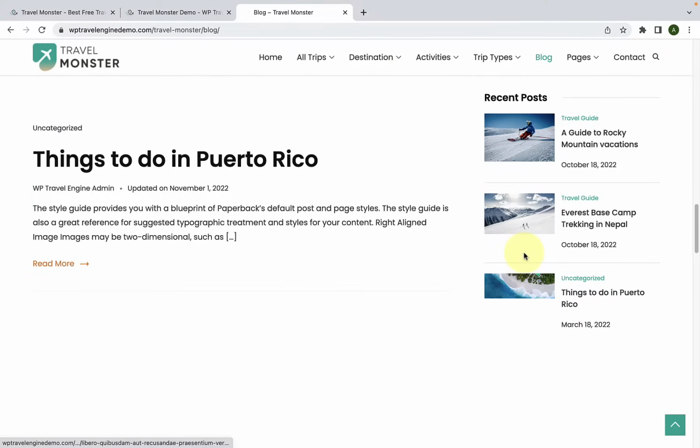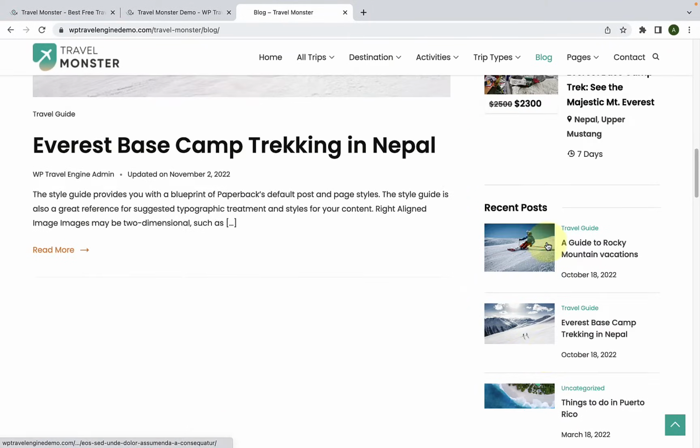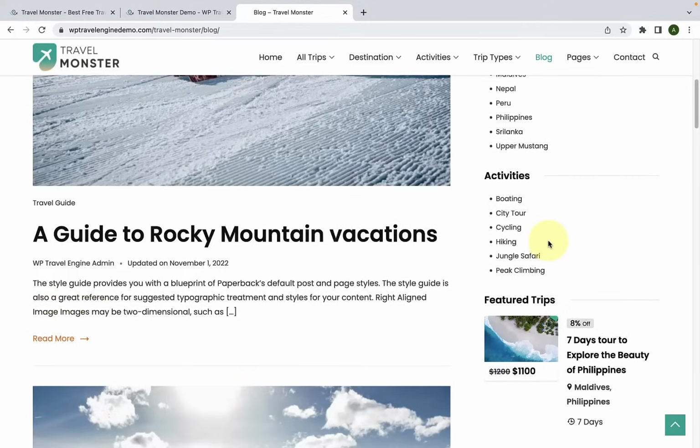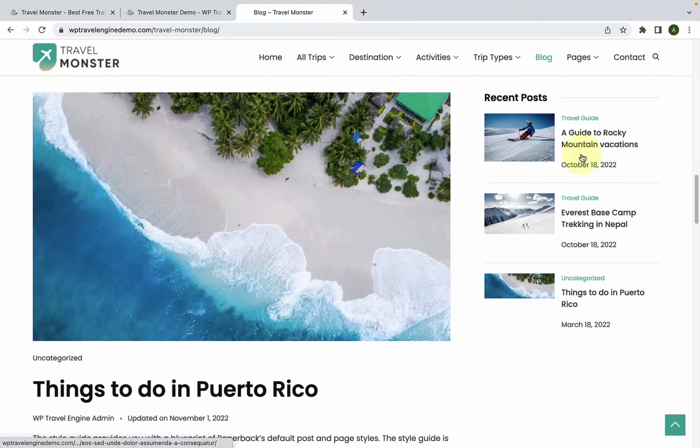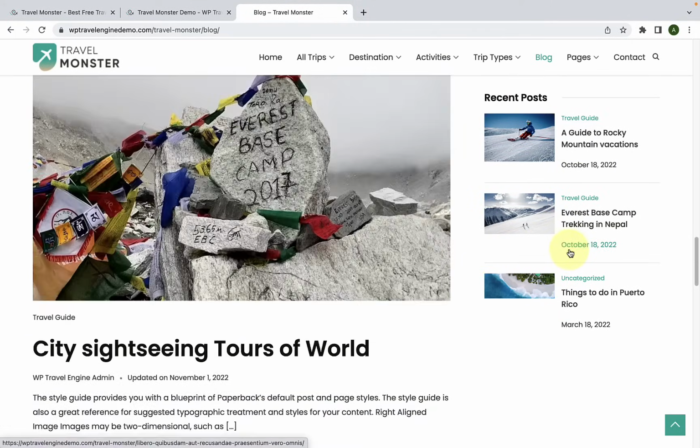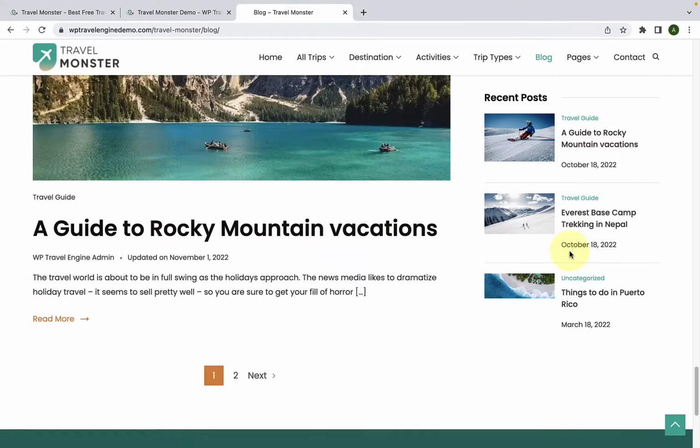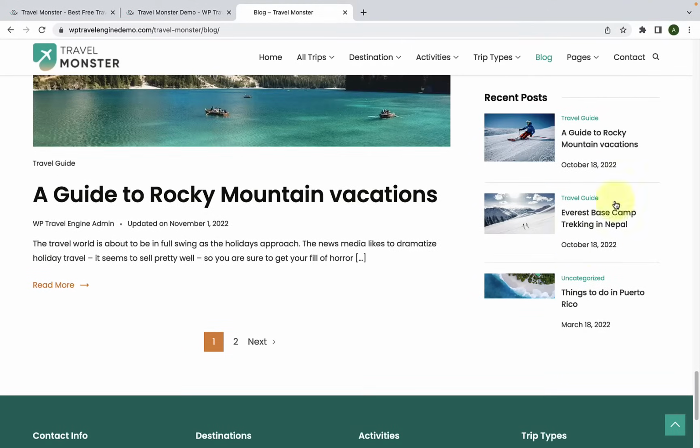And as you scroll down, you will see that even when all of the widgets, they've come to an end, the last widget is sticky. So even when your visitors scroll down to the very bottom, the last widget will remain sticky. You can make a proper use of the sticky widget feature to add a call to action, email subscription like I mentioned before. Let's go back.